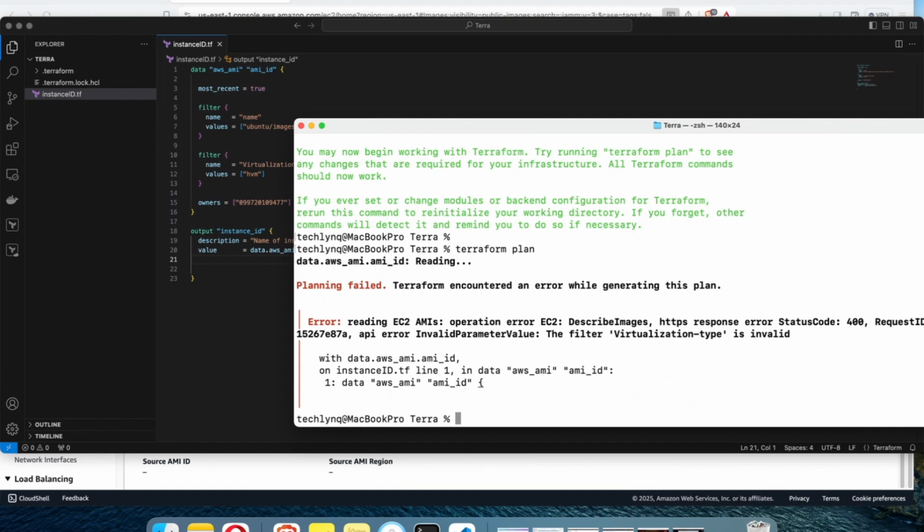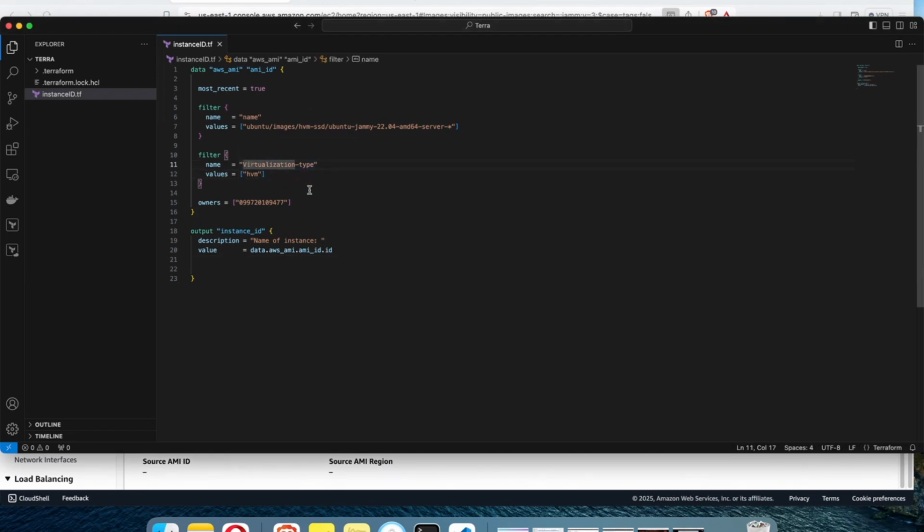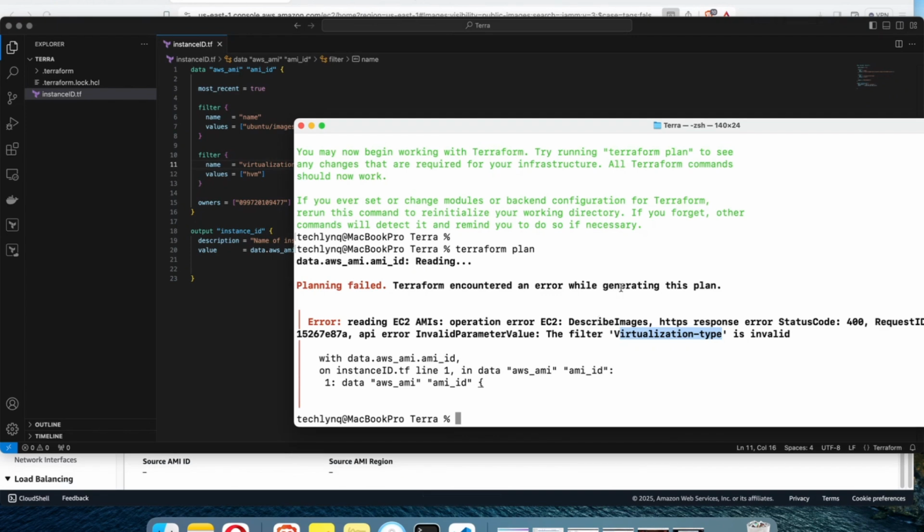So we've got an error. Let's see what the issue is. Terraform encountered an issue. Let me try something. Let me do it again.